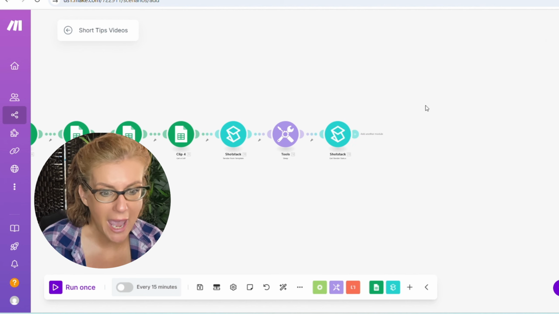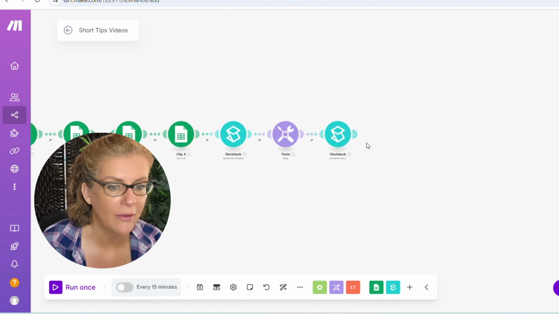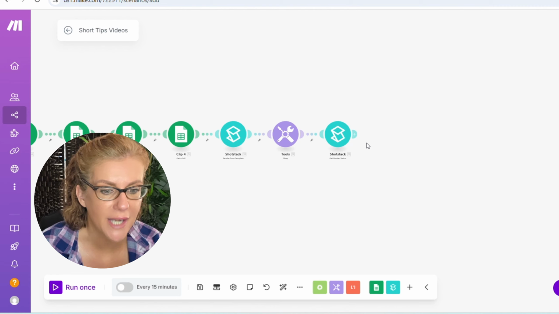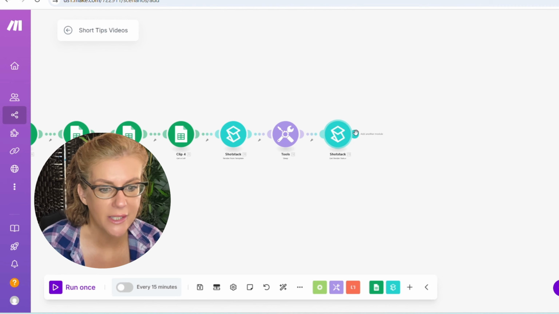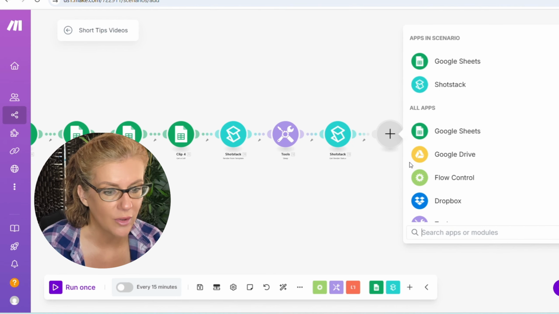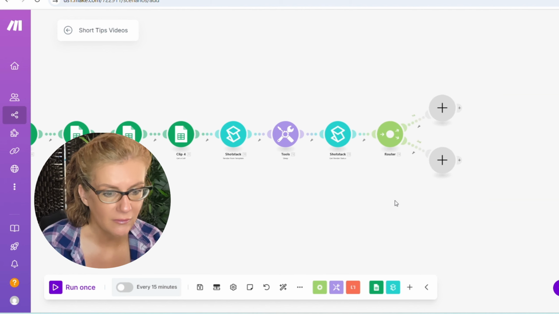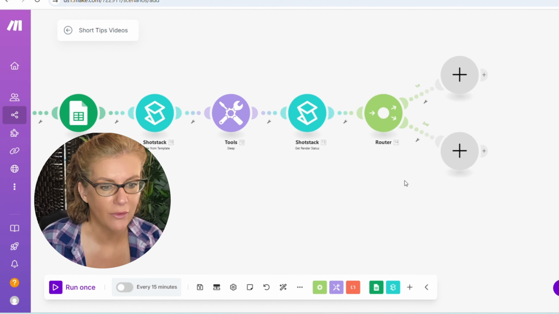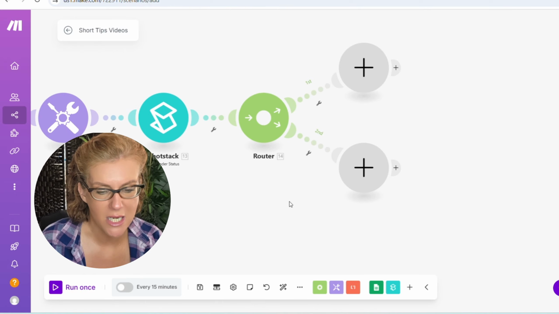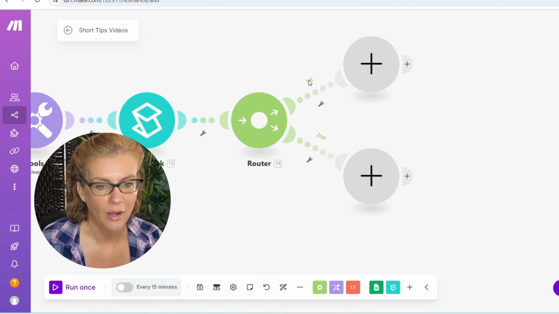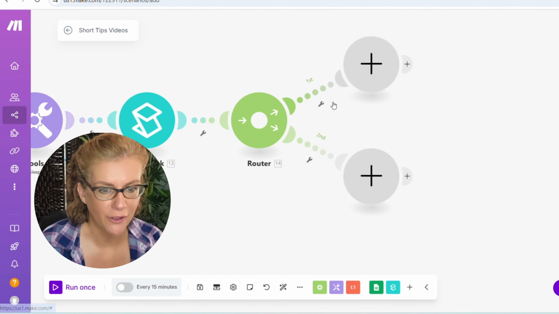Save. Now what we're going to do is put in a router depending on what the render status is. So it could be still in progress. We'll go to flow control first, put in this router here. So we're going to have 3 different arms. We're going to right click on this arm and we can set up a filter.